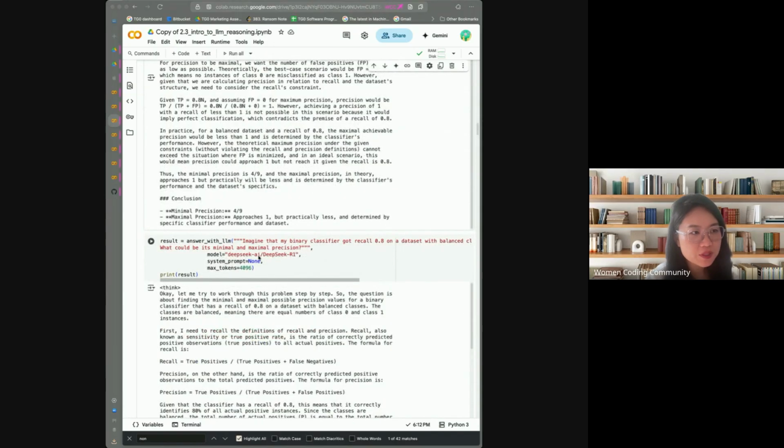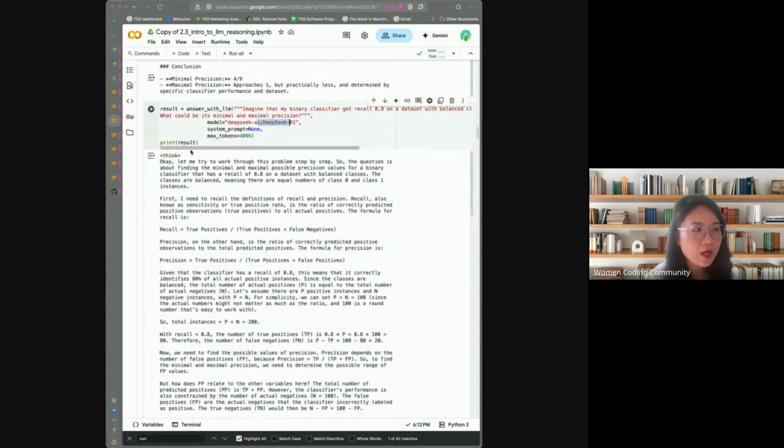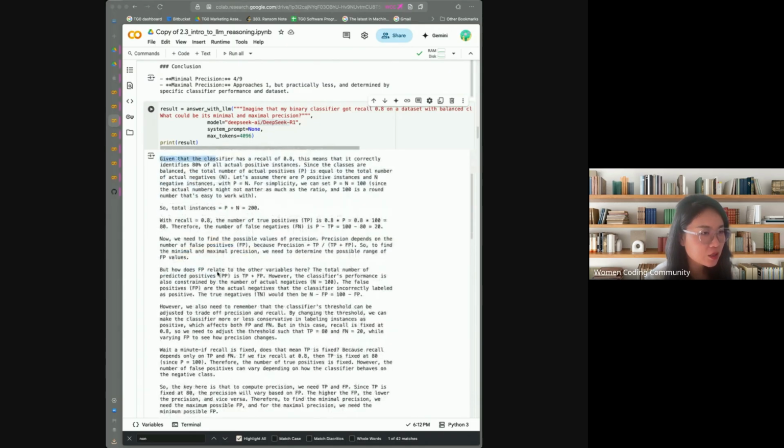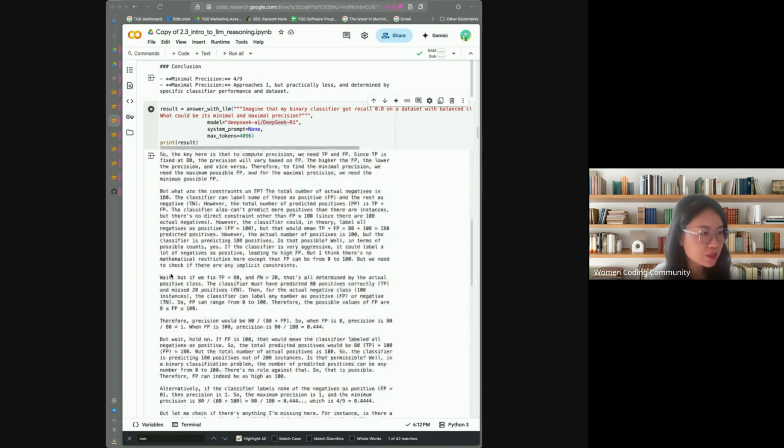When we go to DeepSeek R1, okay, let me try to work through this. First, I need to do that. Precision, total instance is about 200. Now we need to do this. Then, but how does FP, the false positive, relate to the other variable here? It is asking itself a question now. So this is reasoning.